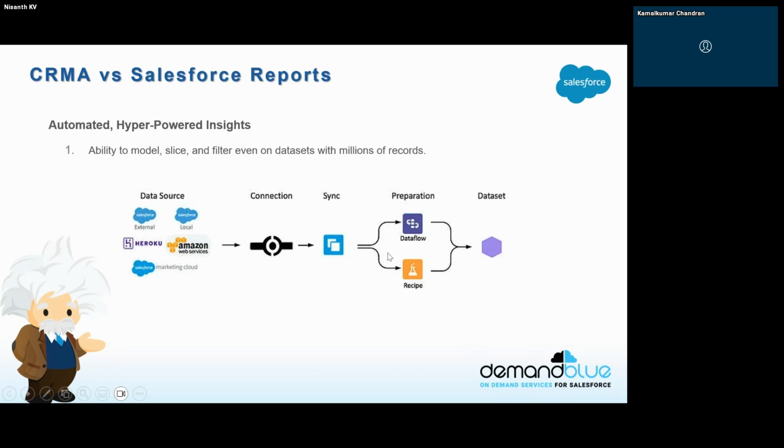So this is the place where you are able to bisect the data, or slice the data, or filter out the data based on specific conditions, before converting it into a data set. So these are the key features which we may call recipes or data flow as the backend of the system, where we are going to perform our operations, and the dashboard as the front end of the system, where we are going to visualize the data.